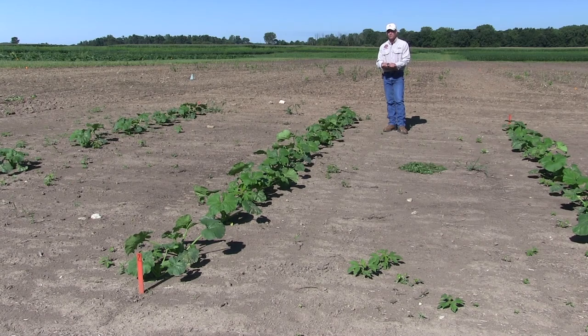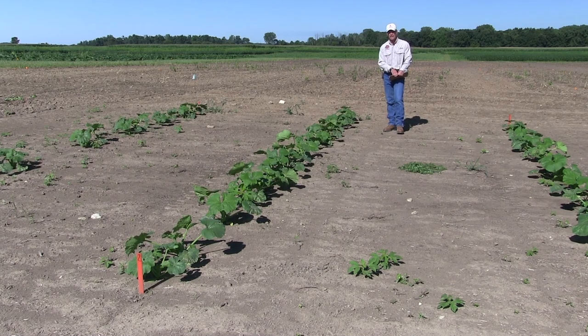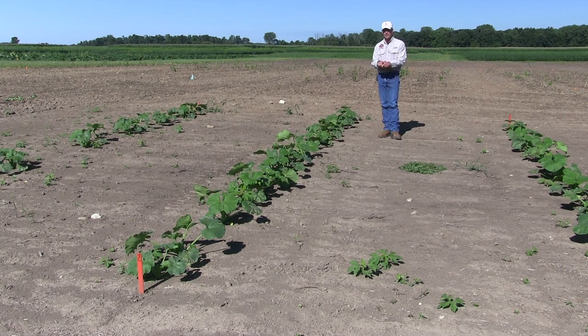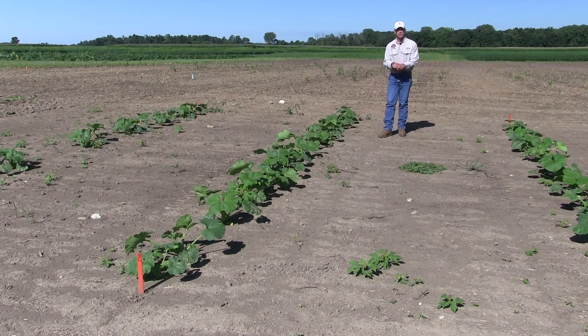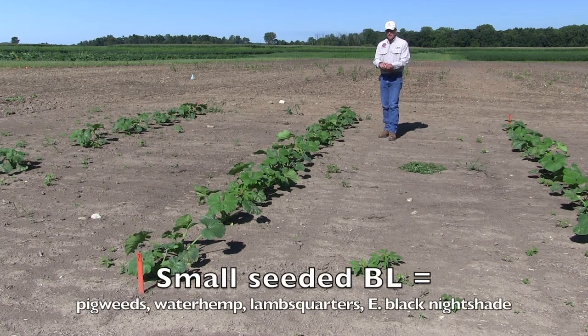Treatment number two is Sandia, an ALS inhibiting herbicide which was actually first used in corn. It's been around for almost 30 years. One of the problems with ALS inhibitors is that they've been around so much and used so much that there's a lot of ALS resistance. We hear a lot of talk about resistance in weeds, especially in corn and soybeans, but that's going to transfer to any other crop we have — the weeds are still going to be resistant no matter what crop we have.